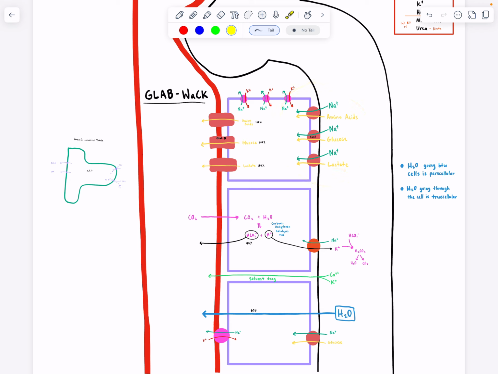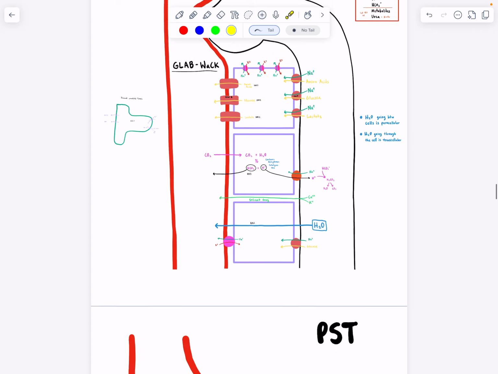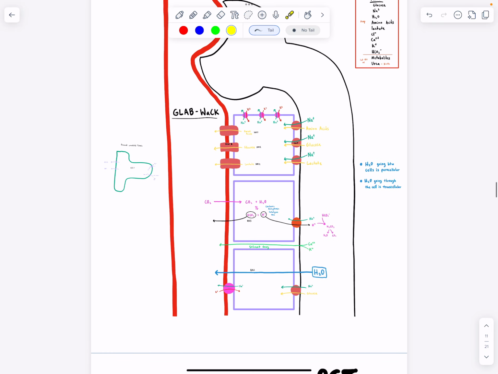Those are driven by the sodium gradients to let things in by secondary active transport, or it's just like the driver and passenger method of indirectly uses ATP. So this is using ATP to get it out, and this is just using gradients to get it back in. Anyway, so those are filtered there or reabsorbed.